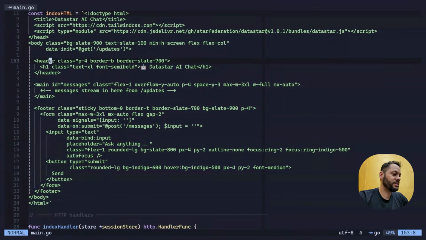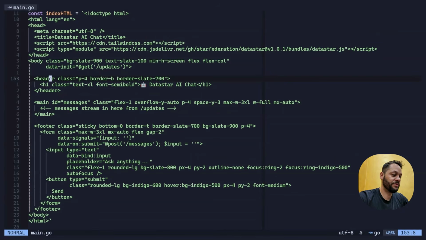And then here is the shell of the application, basic HTML. But here we import DataStar from CDN. We also got Tailwind for a little bit of styling. DataStar runs using a bunch of declarative syntax that starts with data dash.